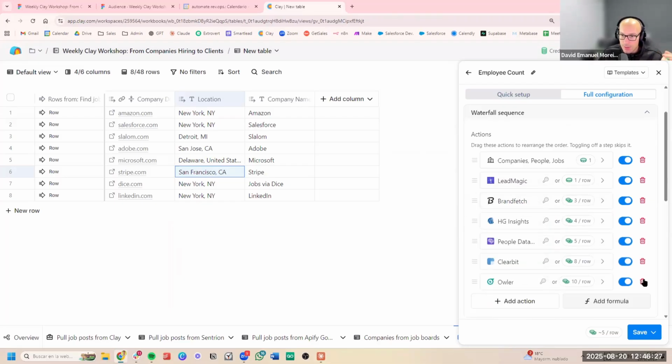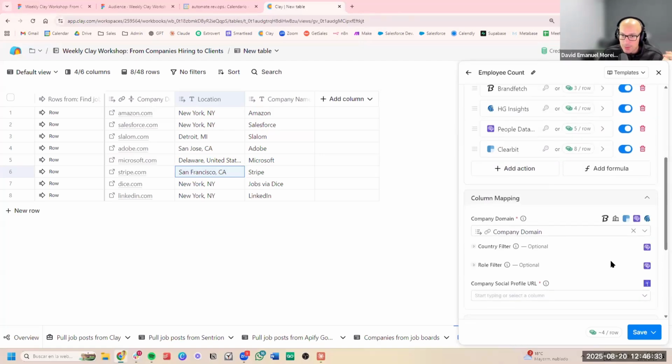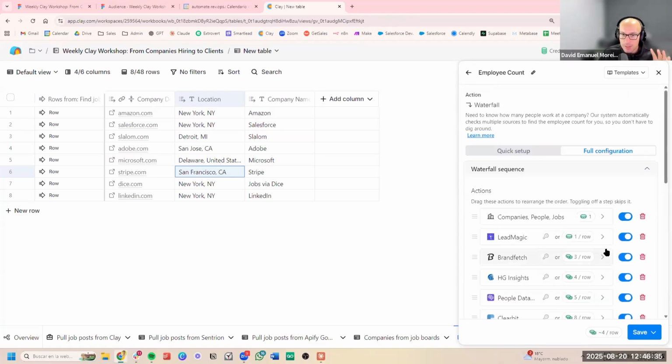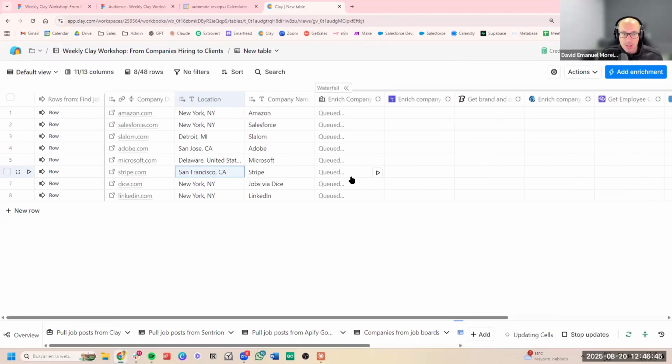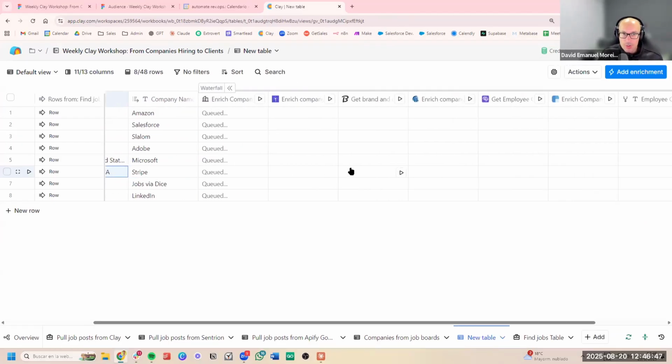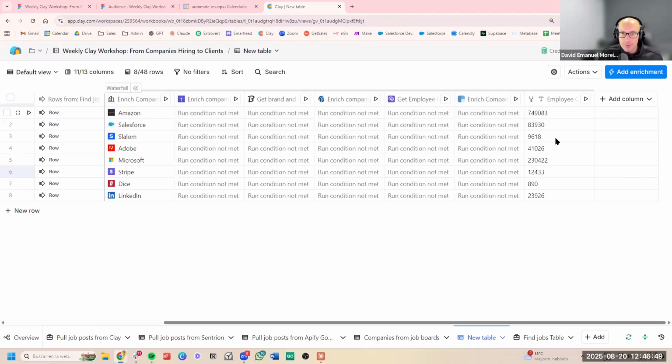So let's just add these 6 ones. And you only need the company domain to run it. So that's going to be okay. And if you click on save, you're going to create for you these new columns that is going to enrich that data for you and get you the amount of employees they have.